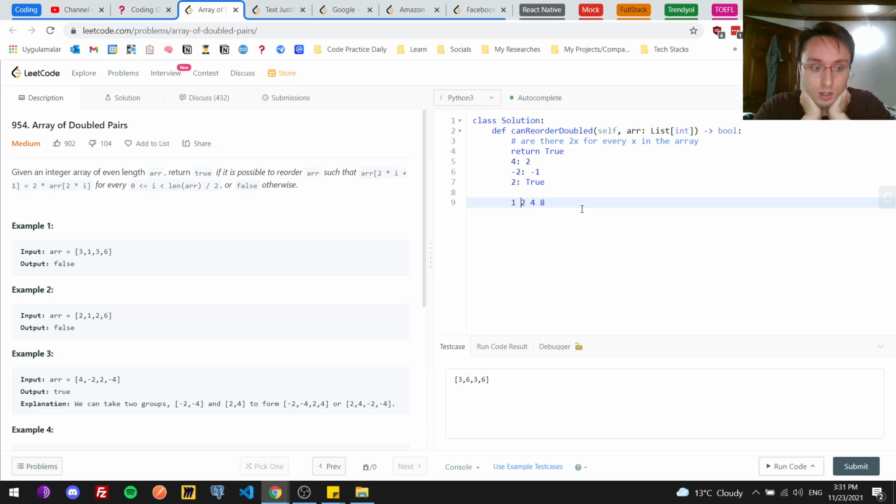If I sort it, I will always have my double later on. And here, if I sort it, I basically have -4, this is -1, and we check here, double of it is the previous. So I turn this to true. I turn that 1 also to true, and I just keep going on, and then I change them into something else.